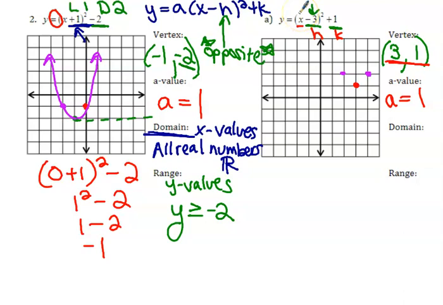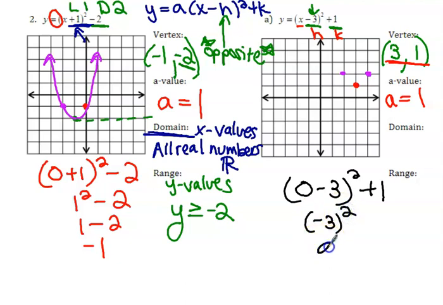So let's say I plug in 0 again. 0 is kind of a good indicator of what's going on. Okay? So 0 minus 3 squared, well, that's negative 3 squared, which is positive 9 plus 1, which is 10. Holy cow, so you're going to be 0 all the way up to the 10. So that might be hard to graph. So what if you just plugged in 1? Okay, so try that again. So let's plug in 1 and see what we get.